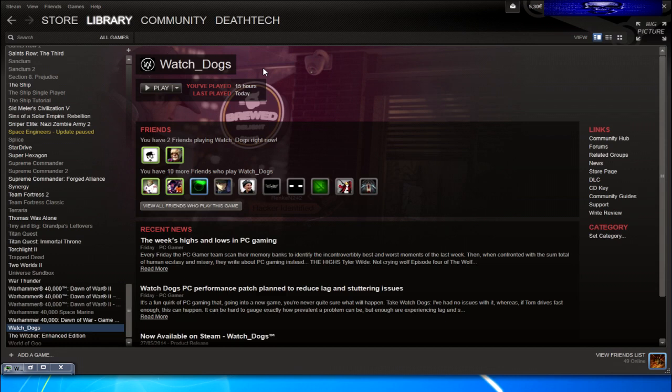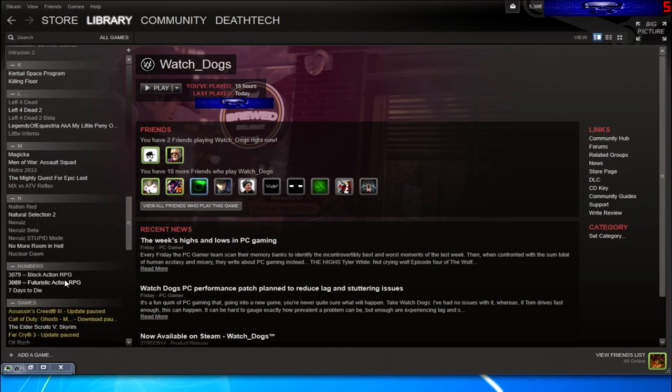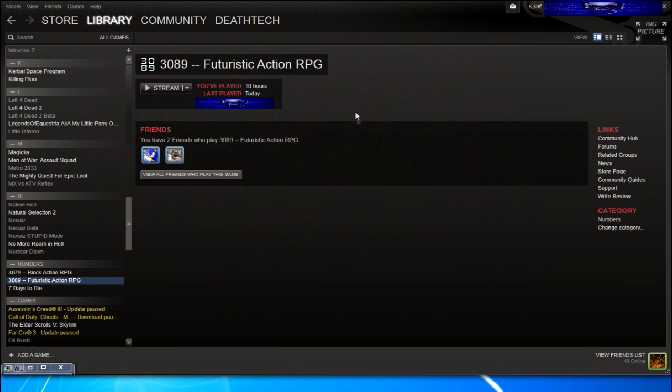That I don't have installed here. Okay, we can play this. I'll turn this on, and you guys are going to notice something on my computer, the one I'm recording on right here. If I go down to that game and turn this on, I can see a difference between a normal game and a game that I'm playing on the other computer.